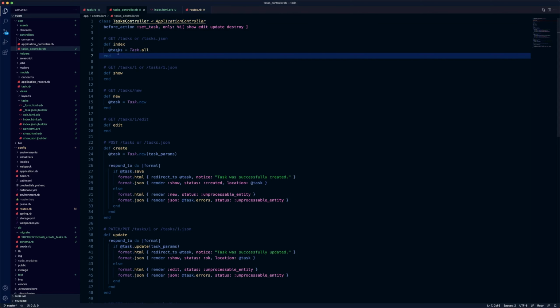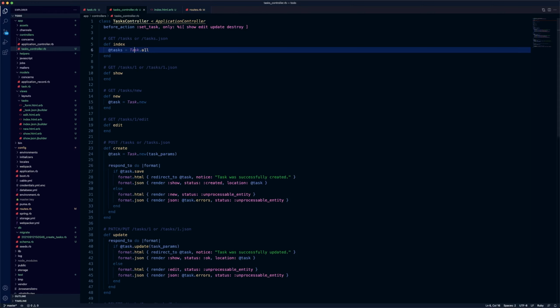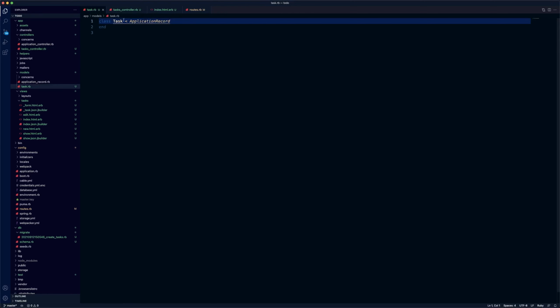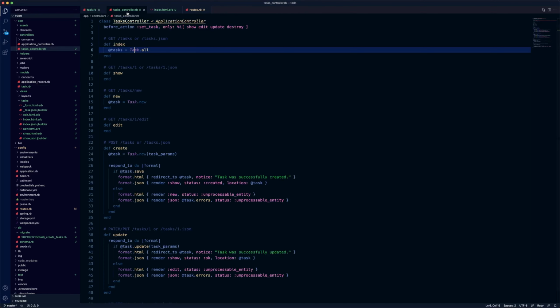This is then going to go and retrieve a whole bunch of stuff from our model, which is our database essentially, task.all. So it's going to go in here. It's blank by default because you get a whole bunch of stuff for free. And the all method is basically saying everything from the database. That turns into a database query that says, get everything from the tasks table and give me them, please. And then it adds them into an instance variable. The instance variable is then available in your views.